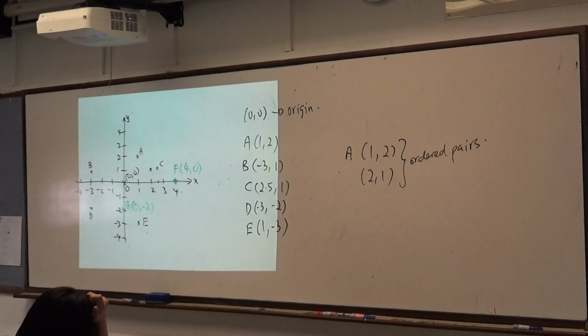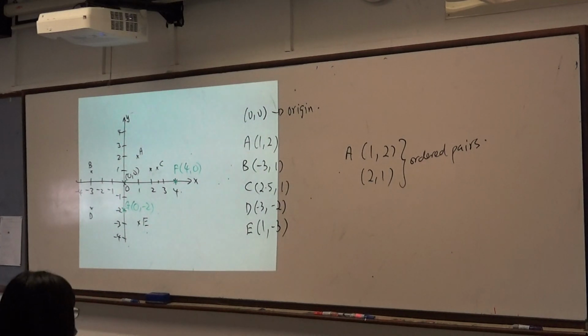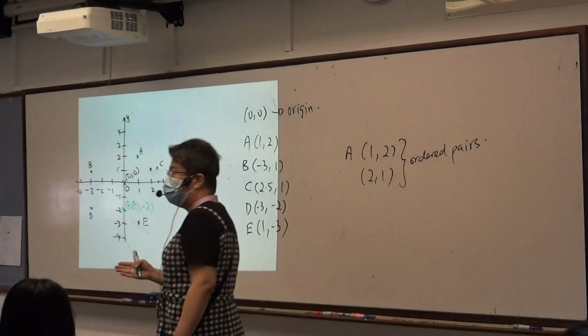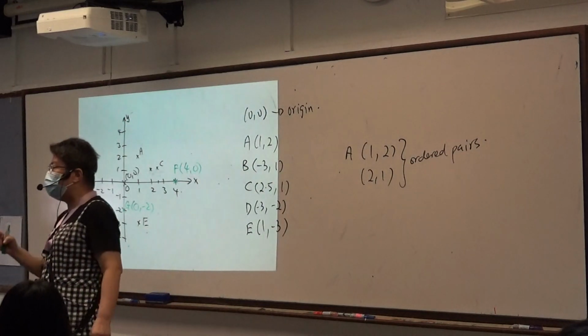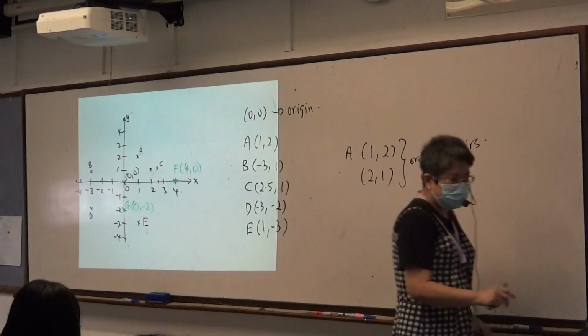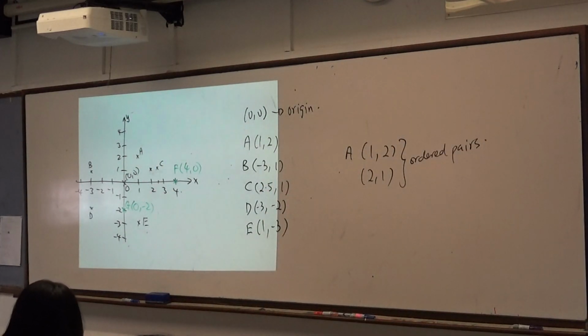Now, next, I want you to go down to the green box at page 144. Now, we call x the x coordinate of P and y the y coordinate of P. That is the coordinates of P is indicated by x, y. Are you clear? First number is x coordinate, second number is y coordinate. The whole thing will be called coordinates. Everybody okay so far? Okay, now next, I'm going on to the next concept that is called functions.